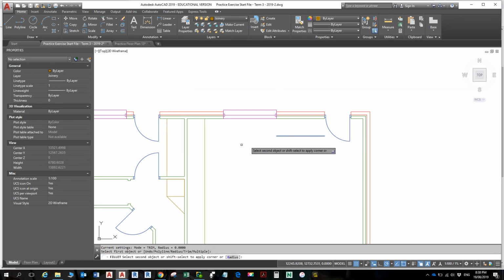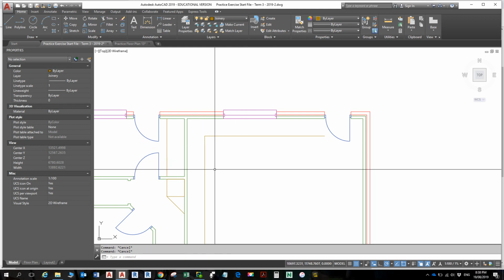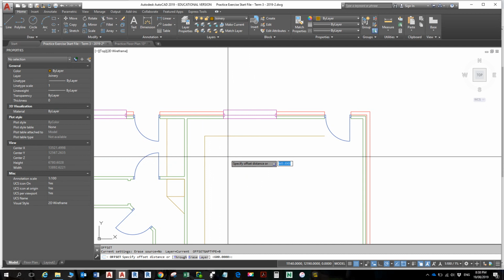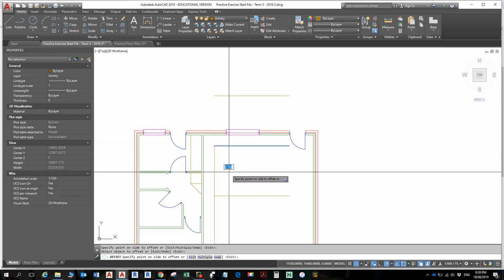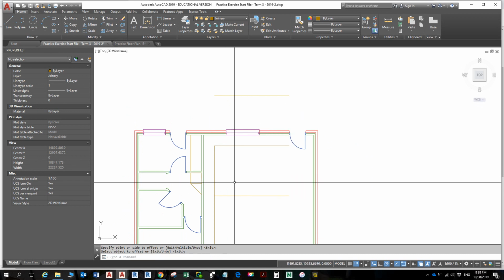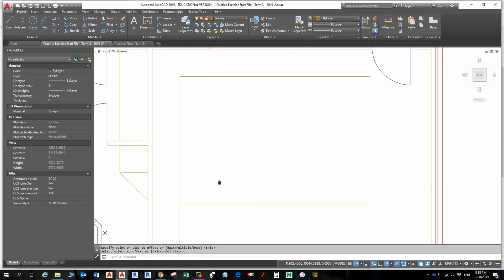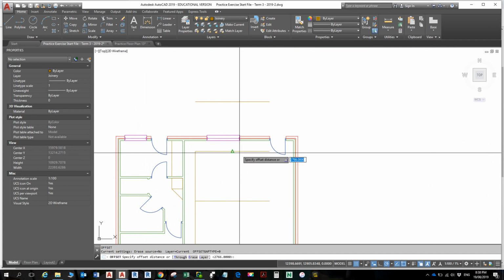So I'm just going to fillet this now. F for fillet. To that, and now if I offset 2766, that's exact, 2766 down there. That didn't work. Oh, I went the wrong way. See that? Put it up there. I must have snapped onto something. All right, so I'll erase that later. So if I extend this out now, sorry. First of all, I might actually do this other one as well. Offset that 3094, enter.